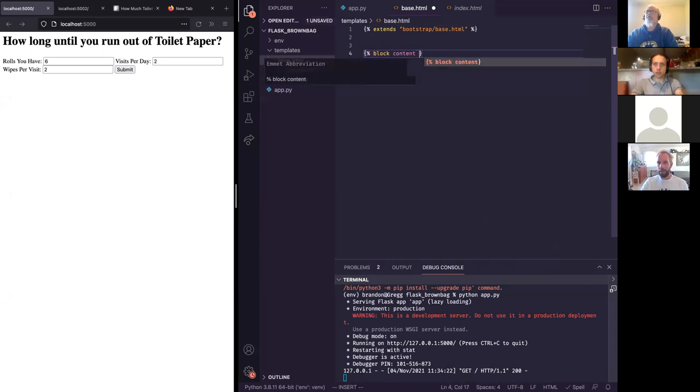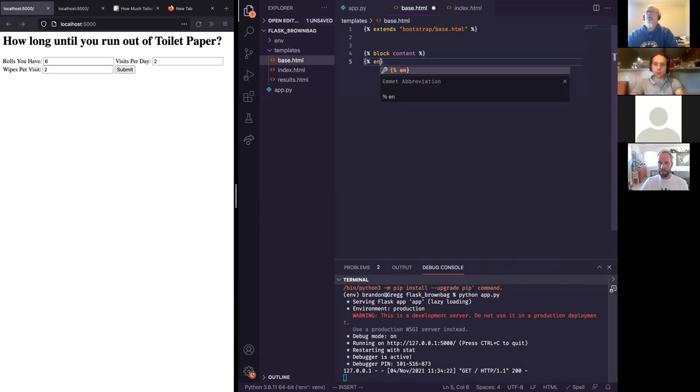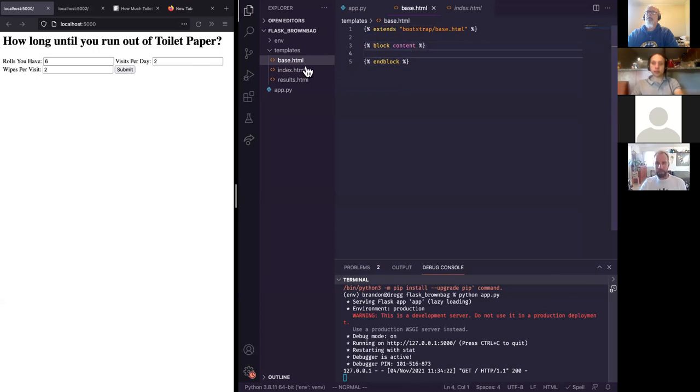Now I need to add a content block. These blocks are really just chunks in your HTML that you may want to modify or keep the same as the parent template. Just to show you, I needed to make this first, but the content of our page will go in this. But I won't use this base directly.